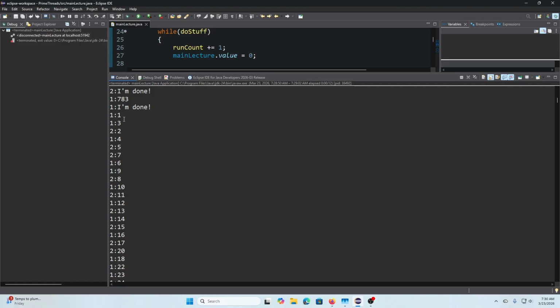So here's a new startup. And you can see how the numbers are just kind of jumping around all over the place. So we have thread 1 prints out 1, then it prints out 3. Then thread 2 prints out 2. Then thread 1 prints out 4. And it's like 1 and 2 just sort of toss the number back and forth for a long time until finally we have thread 3 printing out 19 and thread 1's on 94. So you can see how the threads are just completely desynced from one another.